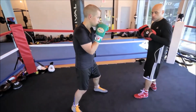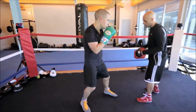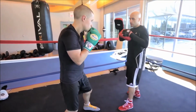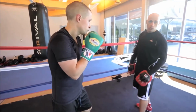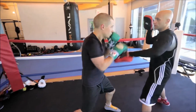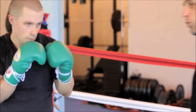So in slow motion, I go, he steps, and he counters. Comes back in, he goes, steps, and counters. He goes, steps, and counters. Now, if I want, I can do 2 of these in a row as a simple drill. So catch, counter, catch, counter, catch, counter. And I'm just working that drill.